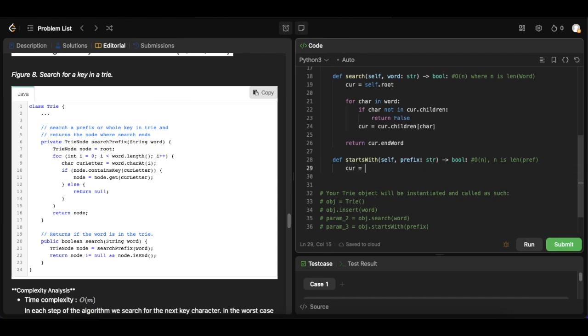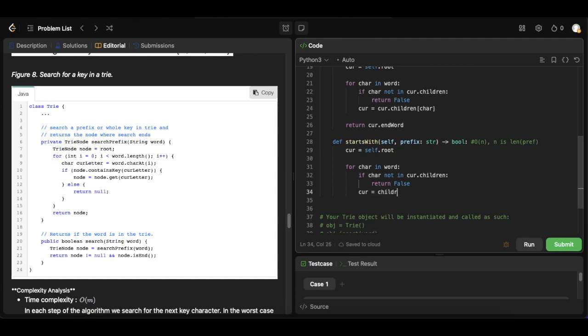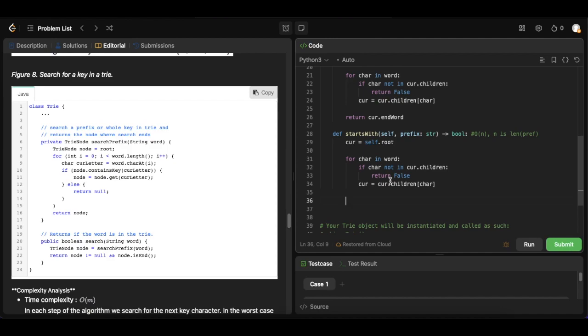So again, we're going to start our pointer out at the root. For each character in the word, we're going to check to see if we have a node with the needed character as a child of the current node. And so if char is not in cur.children, we're going to return false. Otherwise, we're going to move the pointer along to the next node. So cur.children. And at the end, we do not need to return based on whether or not the final node marks the end of the word. If we have found the last character, we can then simply return true, because we don't care in that case if that character represents the end of a word.